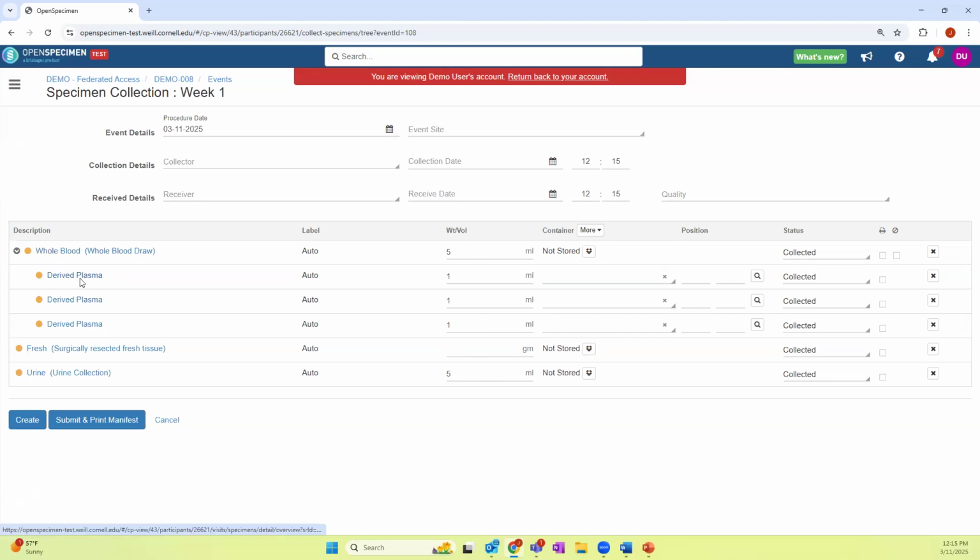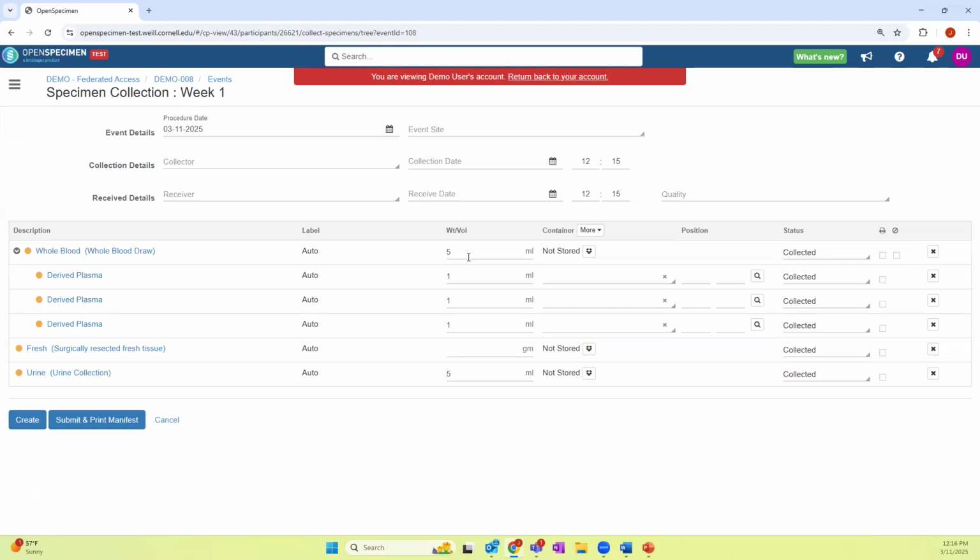And you'll see here on the left-hand side, we list out every specimen type that we're expecting to collect. For this week 1 visit, we're expecting a whole blood that subsequently is derived into 3 individual plasma specimens. We are expecting to collect fresh tissue that's surgically resected, and then finally a urine collection.